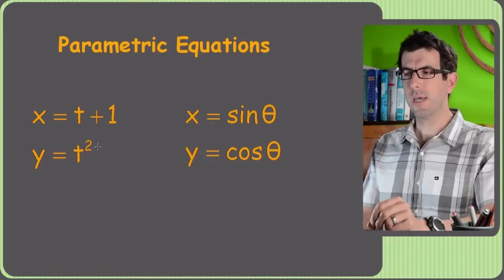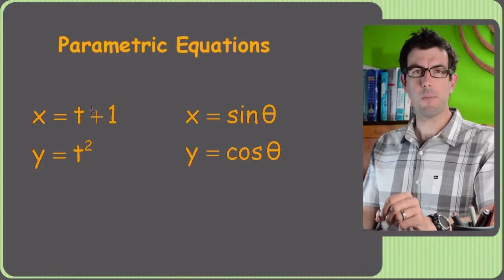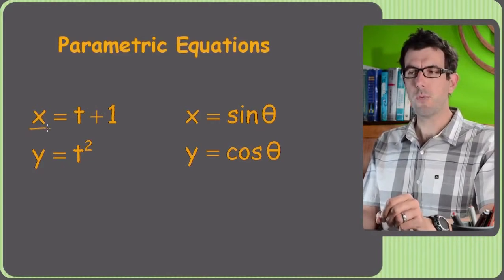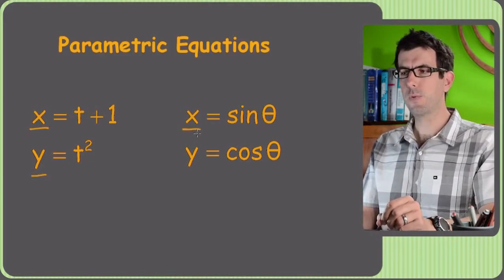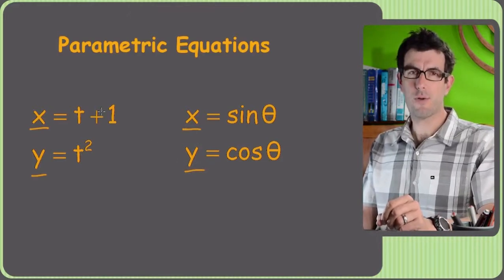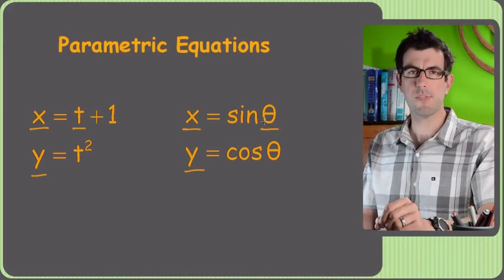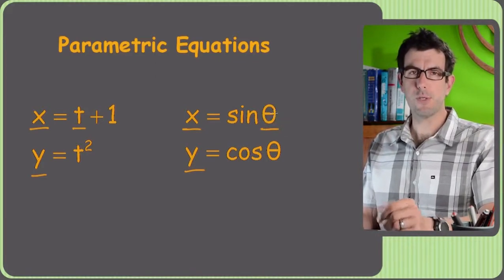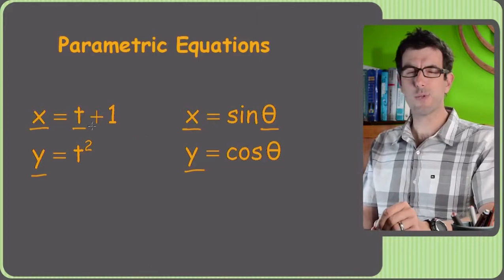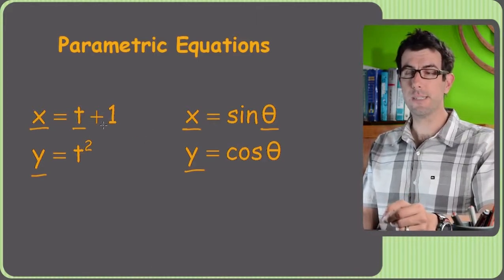There'll be two equations, and this will actually graph on the xy plane. So you'll notice we have three variables here. We have the usual x and y in each one of these pairs of equations, but then we have another variable, usually t, but sometimes theta, if angles are involved. If trig functions are involved, they usually call it theta. But the point is that's just an extra letter that's kind of like there for no reason.